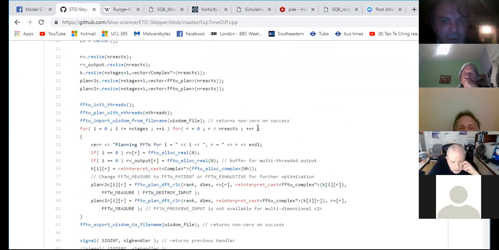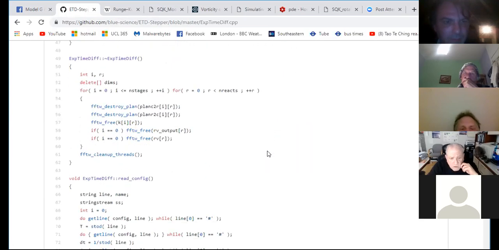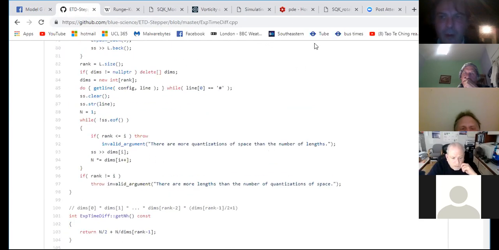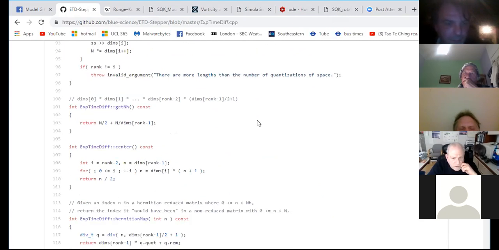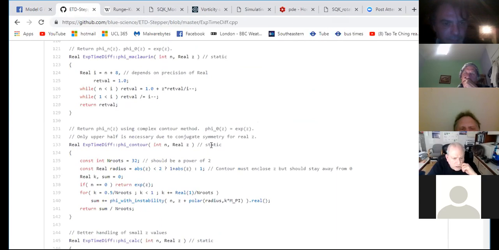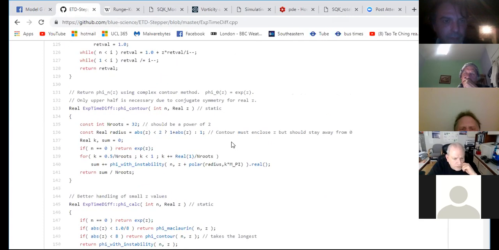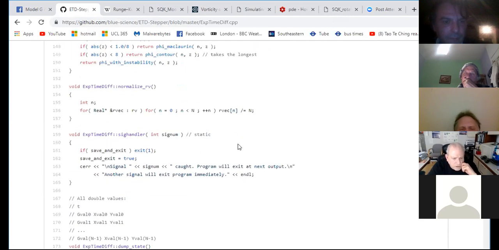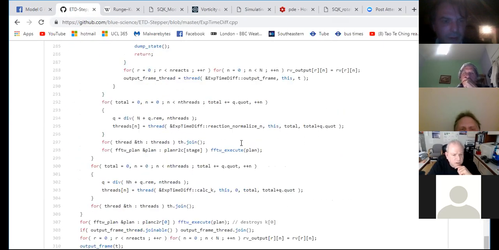Returns non-zero for non-success. Yeah, go down more here. This seems to be set up only. I believe that it's a package. He probably had to make some modifications specifically. It's been a long time since I wrote a Runge-Kutta method, so I don't recall, but it's undergraduate level. It's not that complex. Fast Fourier transform is a little more complex.